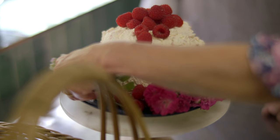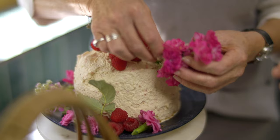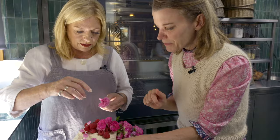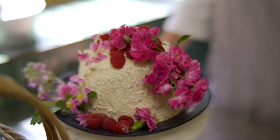I'm going to go like that, maybe. I don't know, fix it. Beautiful. Look at that. I feel like this leaf, yes. What you can also do is pick off the petals. It seems a bit of an ouch moment, but they look really pretty just drizzling over the top. It's just beautiful. It's such a lovely colour anyway. You could not have planned your outfit better as well. I know, I somehow knew. Look at this. There you go. Okay, I think now that's a work of art. I do too.